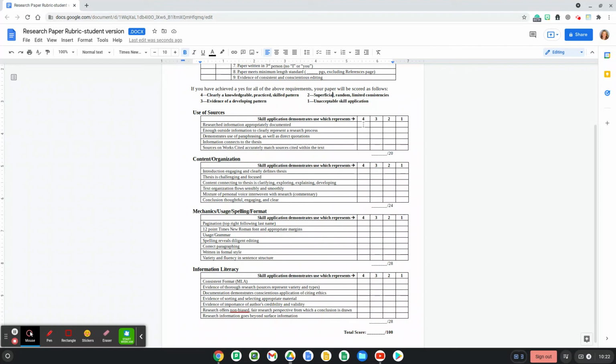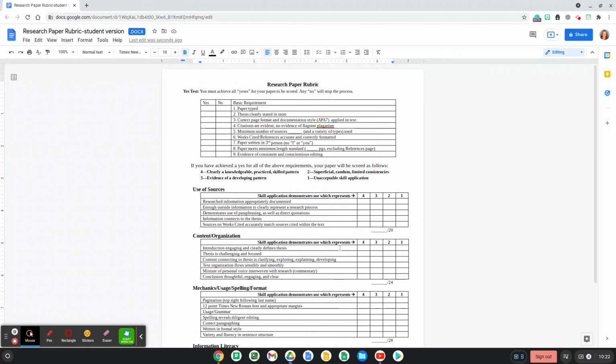Now, if you did it perfectly, pretty much 90 to 100% correct, then you typically get a 4 here. So if you get all 4s in all 5 of this section of use of sources, then you get a 20. And that's the way it goes for all of this. You add it up to see what you get out of 100. That's literally all it is. So it tells you right here what the criteria are, how I decide if it's a 1, 2, 3, or 4. So you can go over that for yourself.